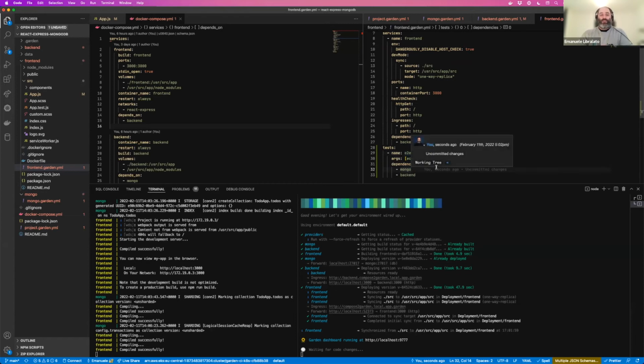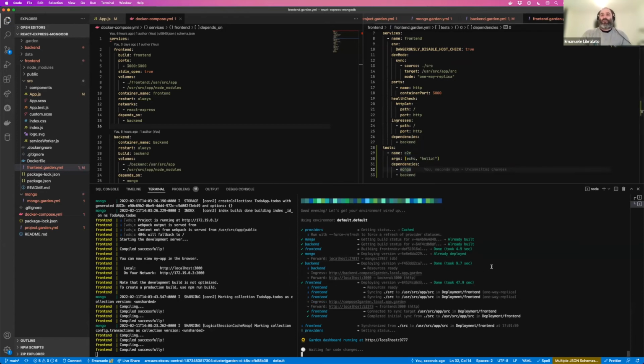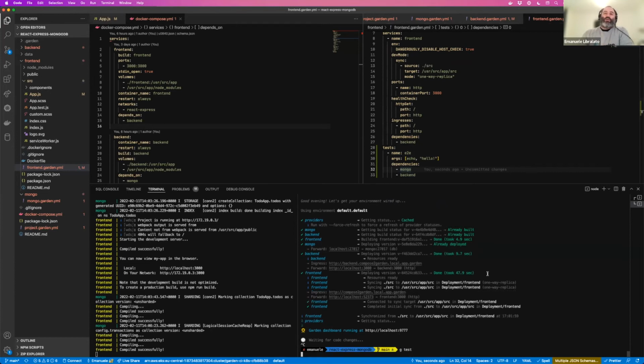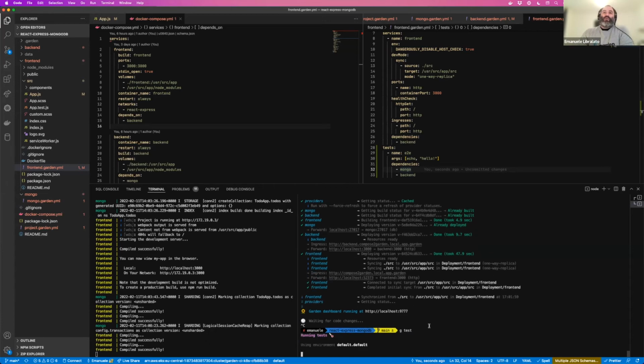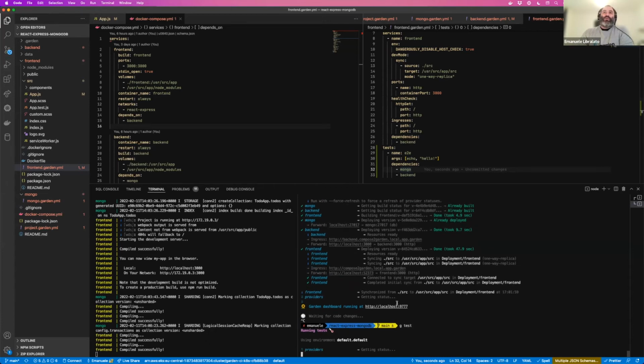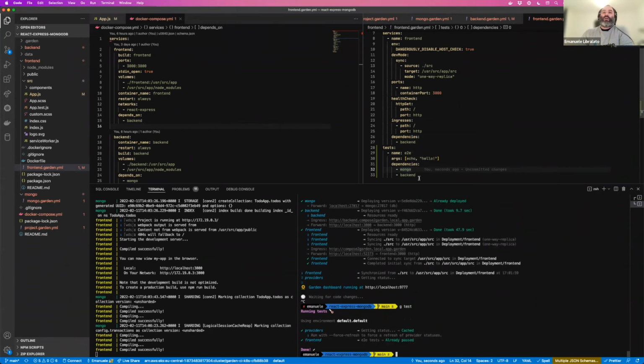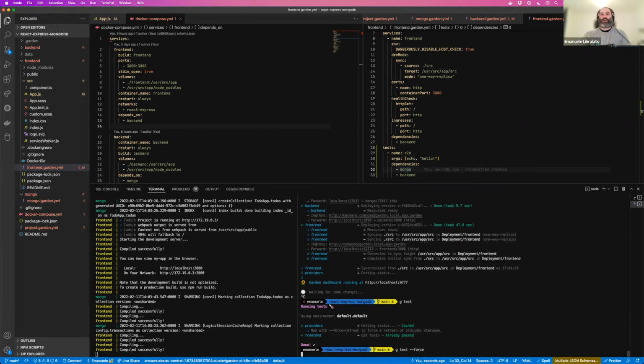So I can just save this file and then run garden test. And it's going to make sure that all the dependencies of this test are up and running.